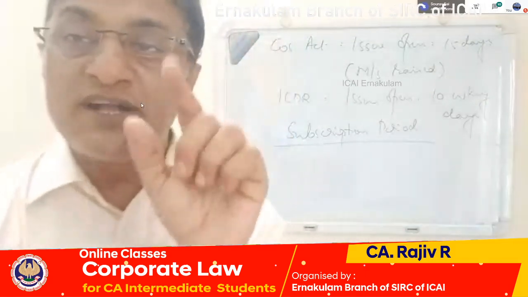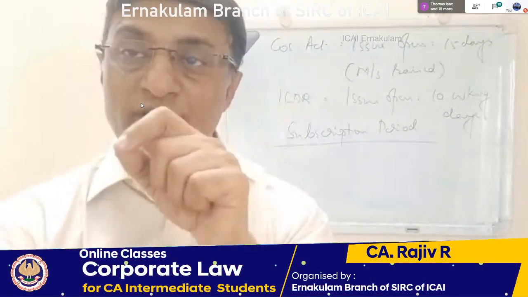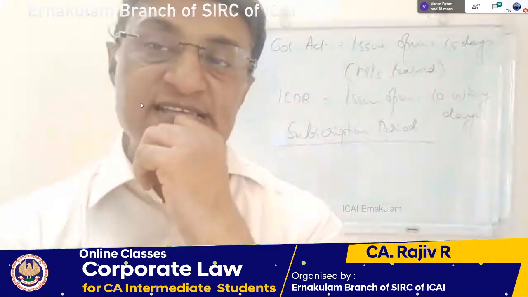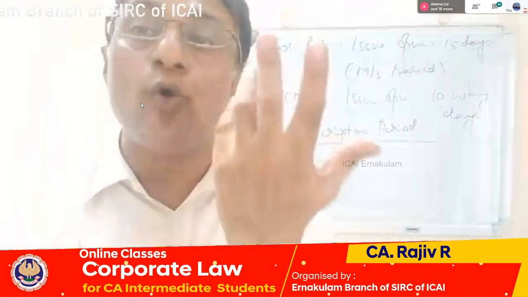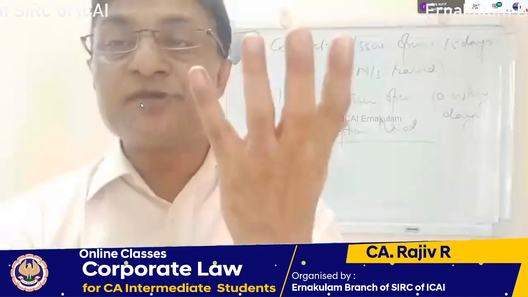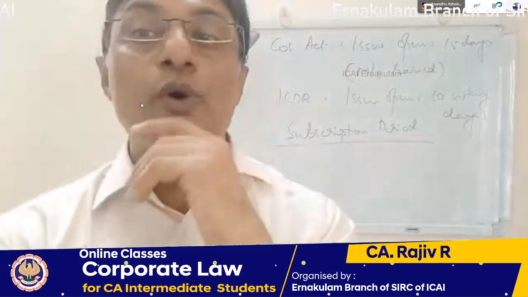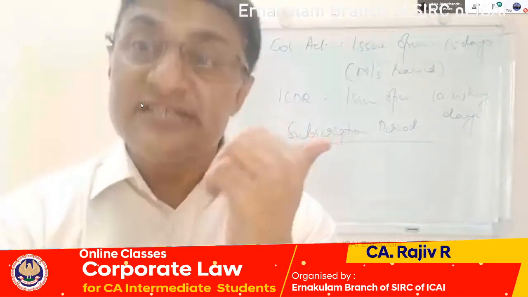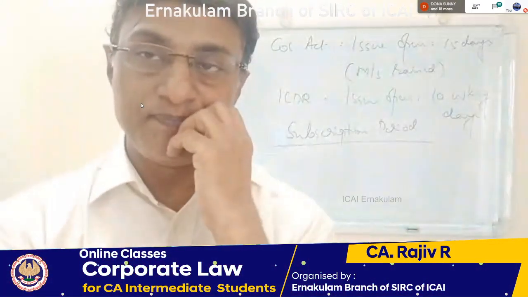Okay. So what is minimum subscription, in terms of quantity, and even for quantity, in terms of amount, in terms of number of shares? How do you reconcile the Companies Act with the ICDR? First question we have answered. And the second one is the subscription period. How long can an issue be kept open for subscription? The subscription period is 15 days of the Companies Act or 10 working days of the ICDR, effectively boiling down to whichever is less, because the period prescribed is 15 or 10 maximum.